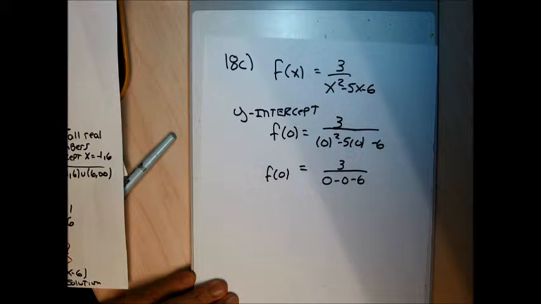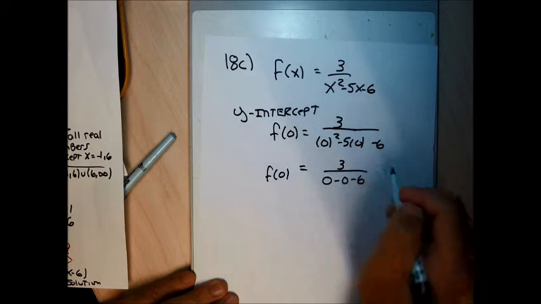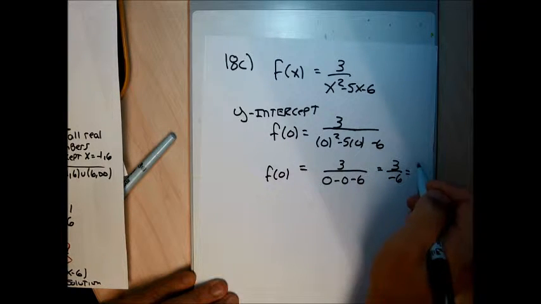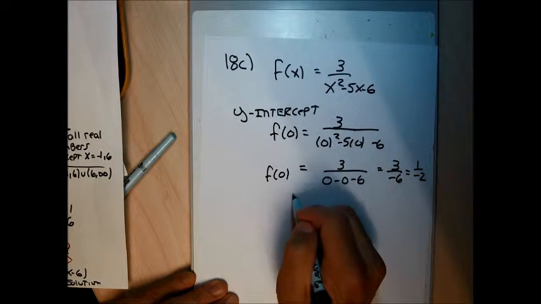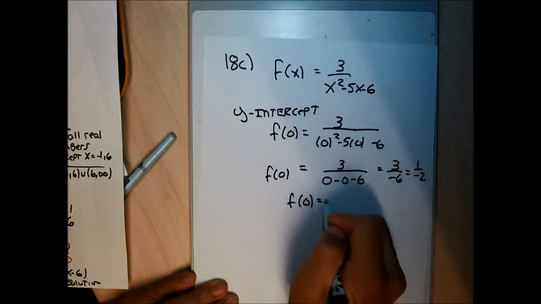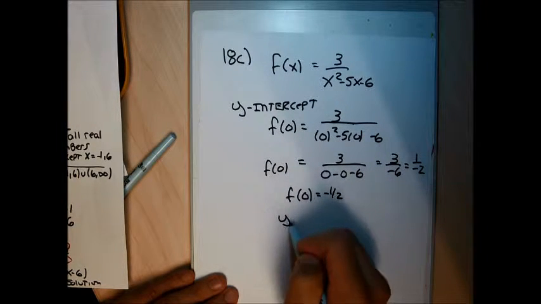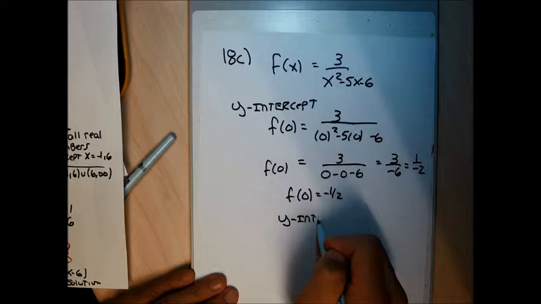So I'm going to get 3 in the numerator, negative 6 in the denominator. That's 3 over negative 6. That reduces to 1 over negative 2. Looks odd to see the negative in the denominator, so I'm going to move the negative up to the numerator. I'm allowed to do that. And that's going to be the y-intercept for myself. At least that's the y part of the y-intercept.